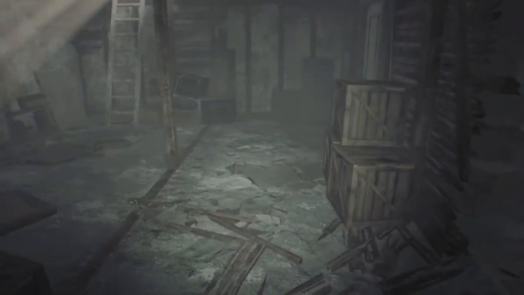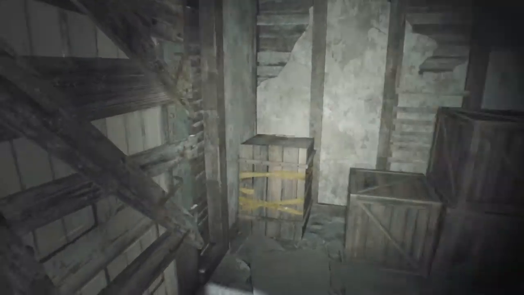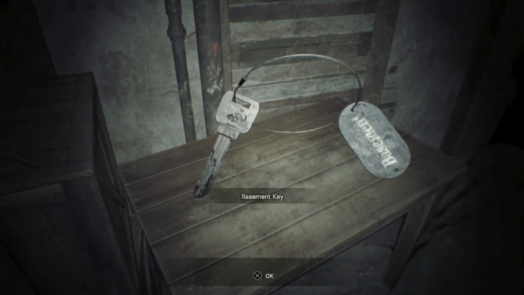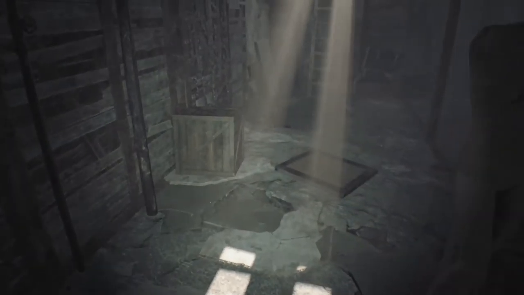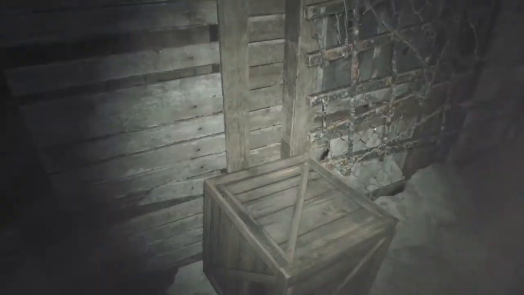This is new. I remember in the other one, this whole place was blocked off, so this place is new. Okay, anything? Basement key. Oh. You know what? I'm not going in that basement until I get the hatchet. I am not going near that without the hatchet.